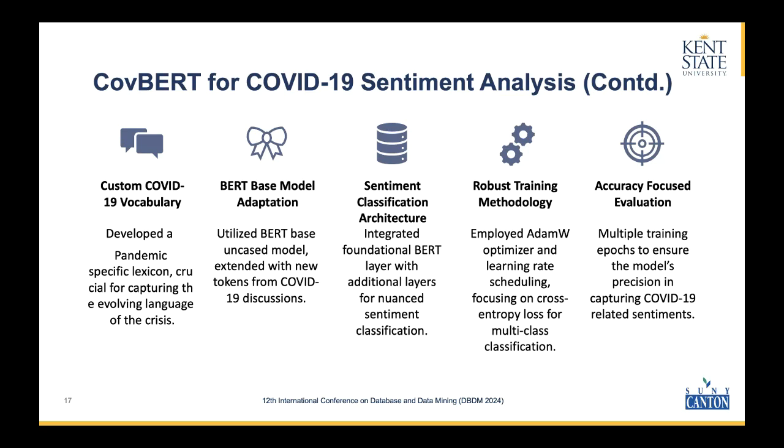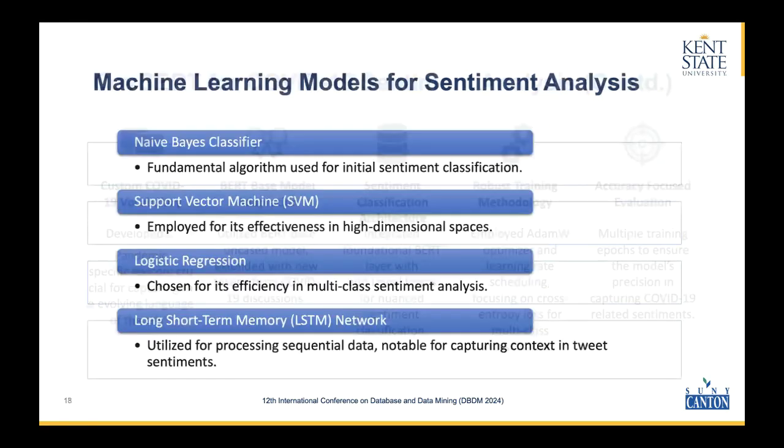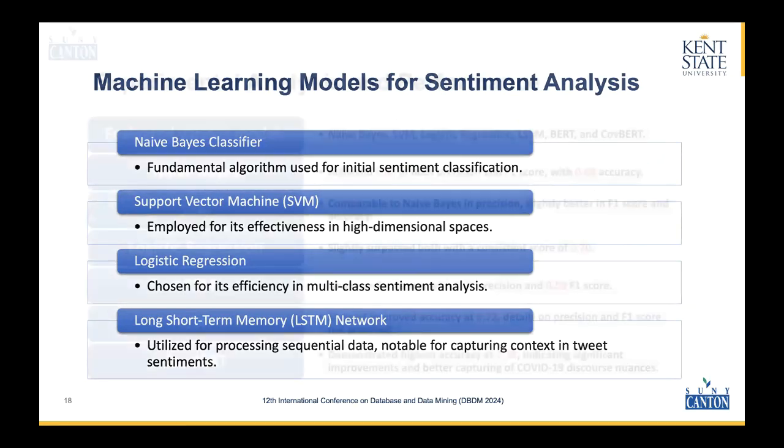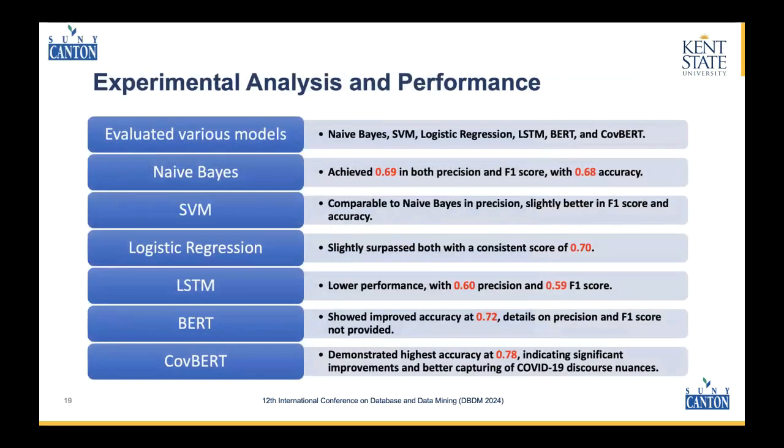Talking about the evaluation and results, over multiple epochs, CovBERT achieved a training accuracy of 78.64% and a validation accuracy of 99.96%, which is a substantial improvement from the standard BERT model. To set a baseline for the CovBERT model and its performance, we also used various machine learning models for the same sentiment analysis. These models were the naive-Bayes classifier, SVM, logistic regression, LSTM, and also the standard BERT model. Here we can see how these models performed in sentiment analysis. We can see that CovBERT has outperformed all the base models, all the existing models that could be used for sentiment analysis, showing high accuracy of our customized BERT model.